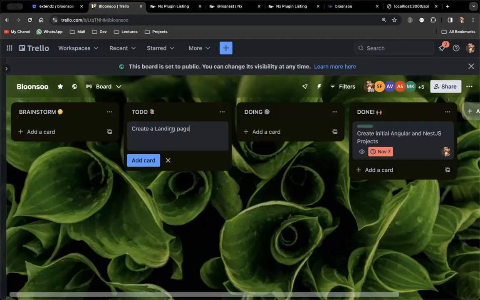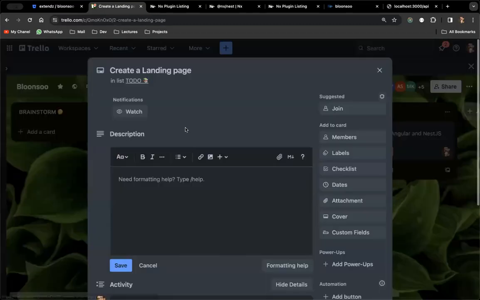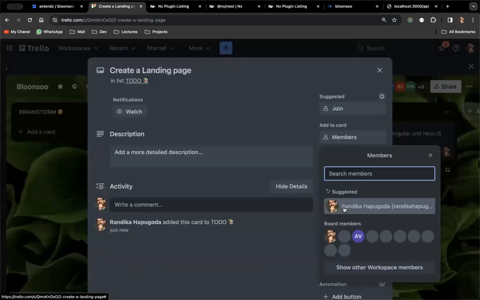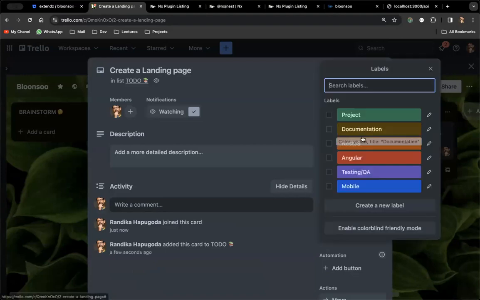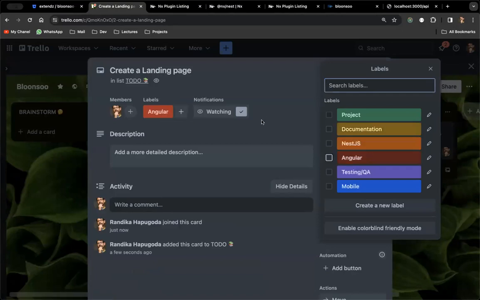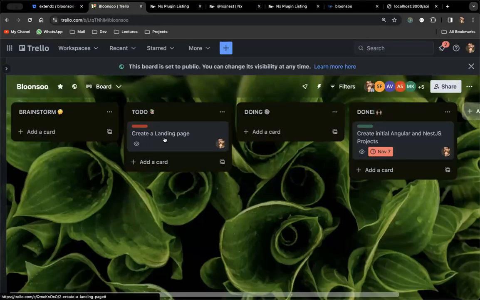Right now I'm adding this card, and I can put a member, probably me. I'm gonna do this, and I'll show you guys how we can do that. Probably we will need to assign a date, or we need to add labels for sure, for safekeeping, and create a landing page. That's going to be the description.